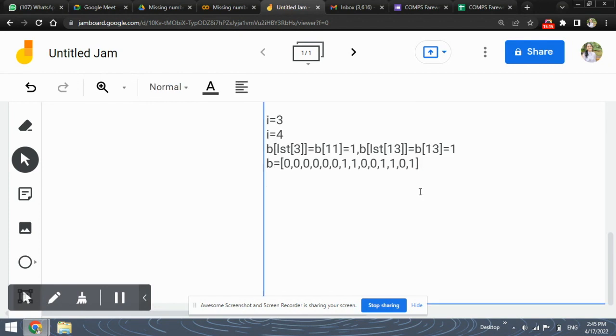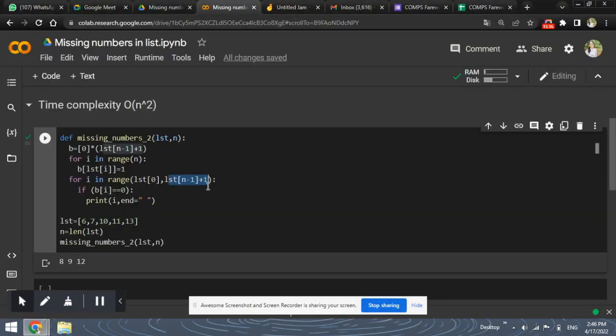Now I is ranging from 6 to 13, which means I is 6, 7, 8, 9, 10, 11, 12, 13. Why plus 1? Because we want this 13 inclusive.